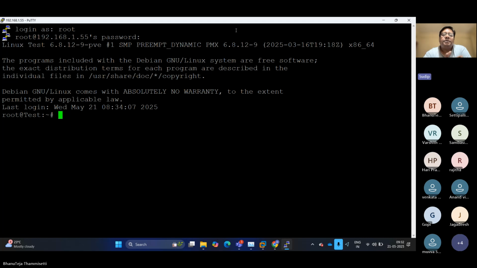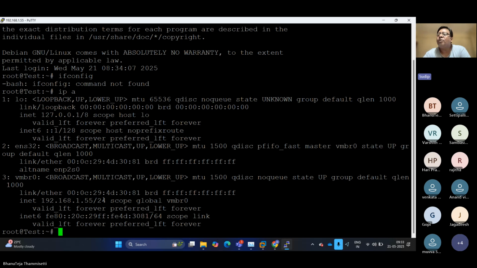Root, and then the password. You immediately see the IP address also there, and it's logged in. See, we are logged into that. Give the same command here. Sorry, ip a. I'm so sorry. Proxmox is a little different. Yeah, we get the same output.